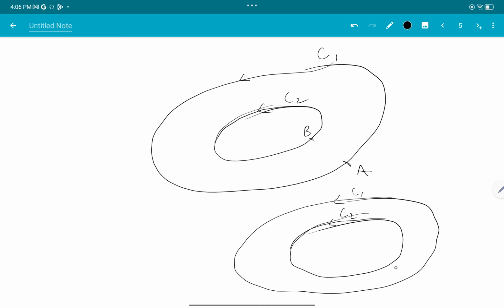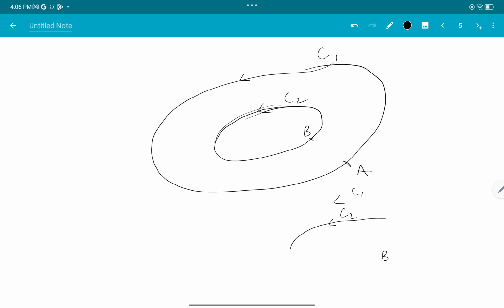Now one point is B here, and A here. What I'm going to do is cut this path and this path, and then connect A and B like this. I will take this like this and like this, and in between it will be like this. The final shape will be like this. Let me show you that final shape first.